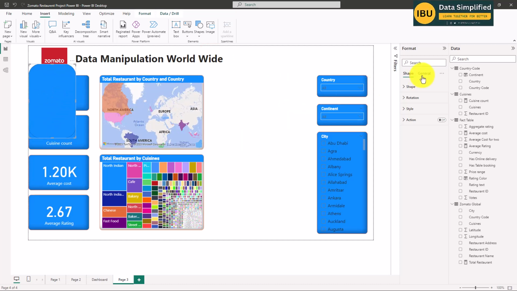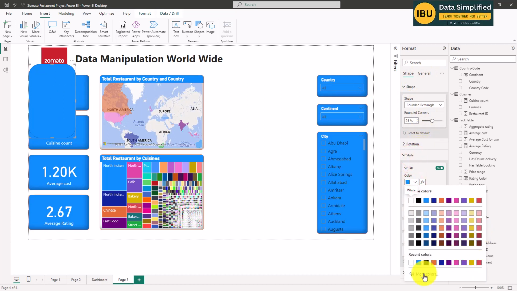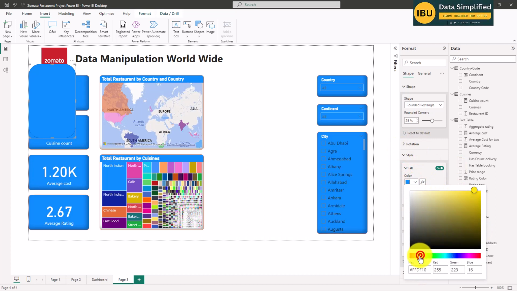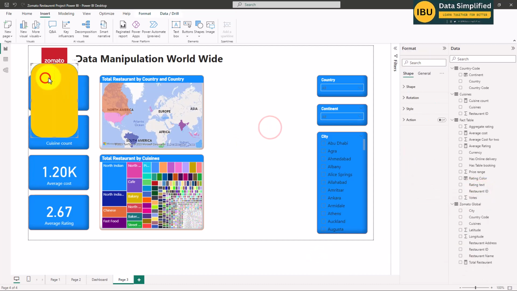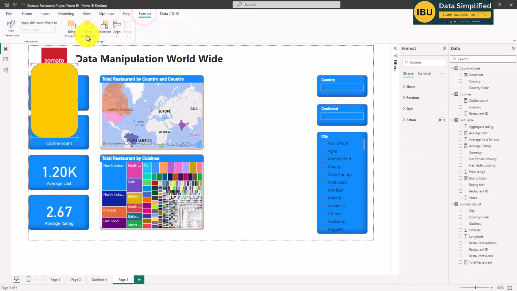And I change the color, go to style, and I just go to change some color. And once it's selected, I'll go to format and send to back.